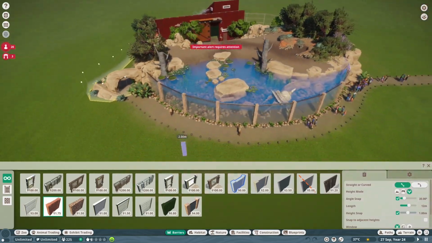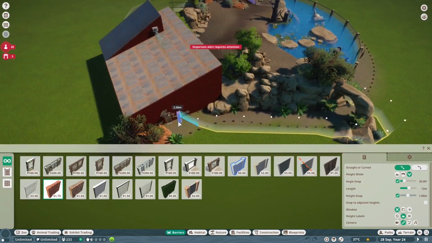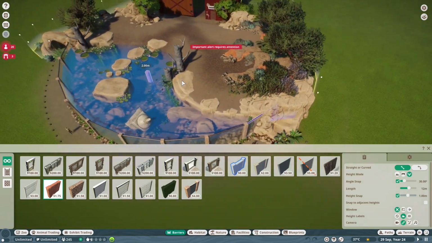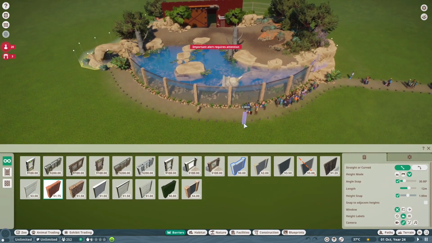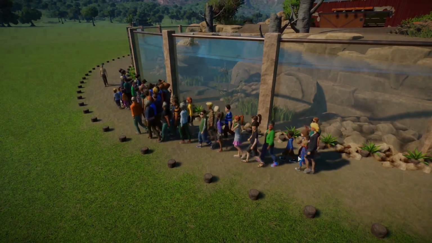And this is the barrier. You can see our glass barrier just joins on to a null barrier, and all the exits for the animals so they can't get out are joined by rock, and that blocks them getting out, and it works really well as well. You can see our guests are now coming in for that lovely view.